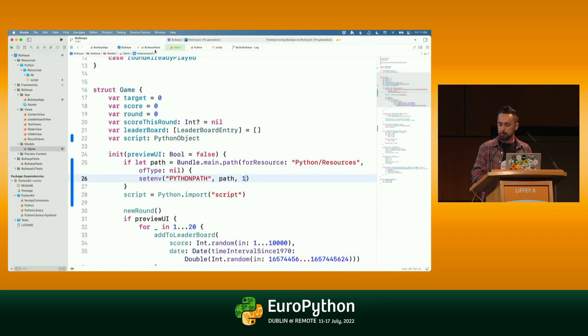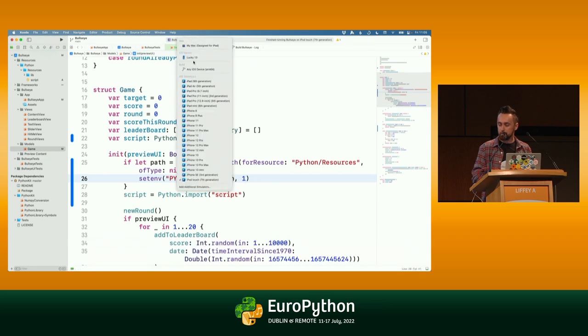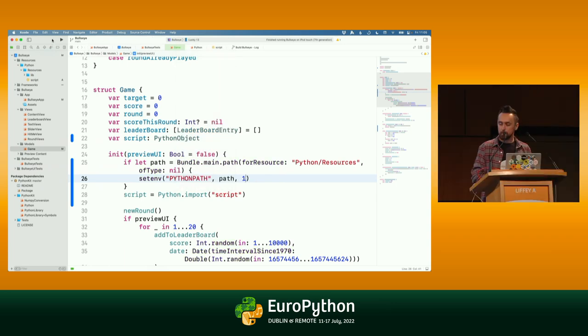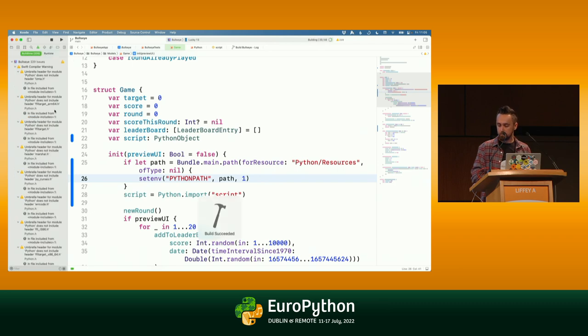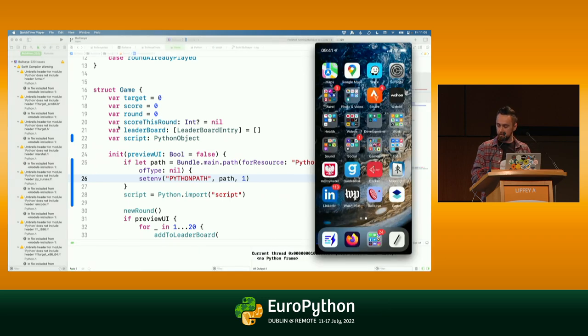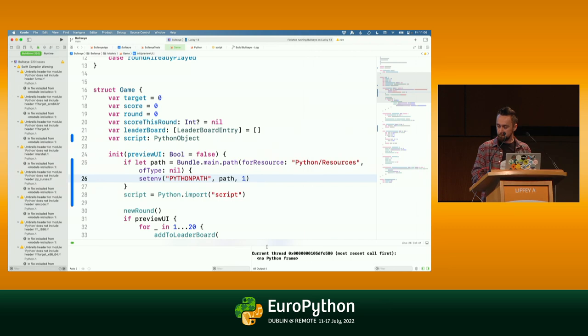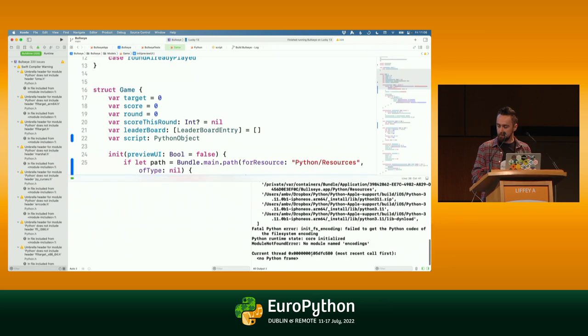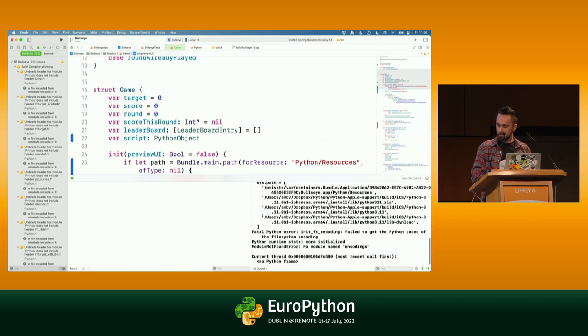So if you stop this and want to run it on Lucky 13, you'll be unlucky for a while. You'll do exactly the same. Yeah, there's warnings, that's fine. It'll be running, so let me show you that it's not running. Current thread, no Python frame. It's like something is wrong. No module named encodings. This is terrible. Why? Oh, because it looks on my phone for this path. This path will never be found on my phone because this is my Dropbox directory on my laptop.